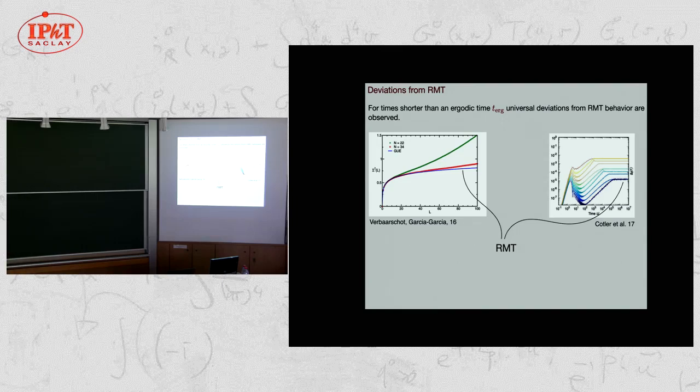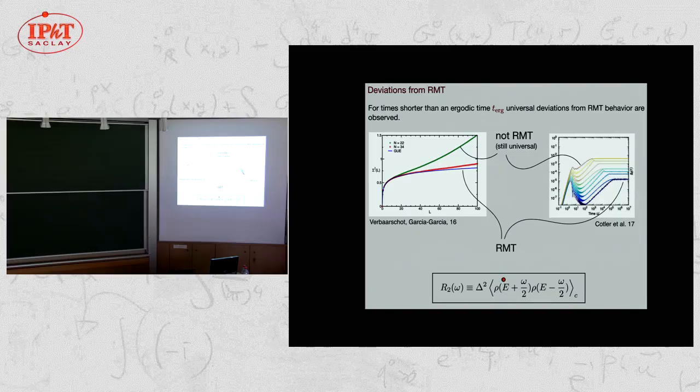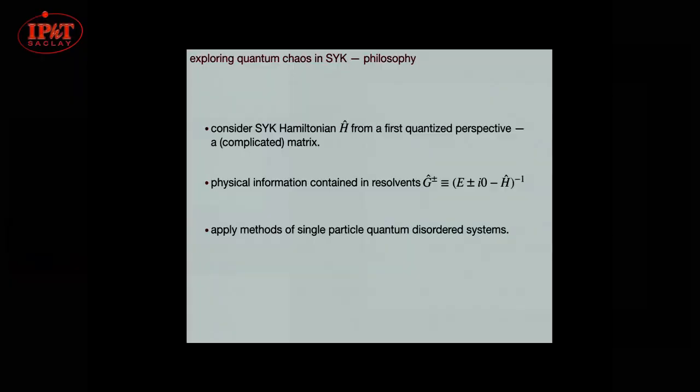Okay, so now how can we approach this problem? One should compute some diagnostic correlation function. The usual correlation function you compute to describe all these phenomena is the so-called spectral two-point function: the many-body density of states at a certain energy, correlated with the many-body density of states at a slightly different energy, averaged over disorder. So that is the test observable, and we want to compute this now.